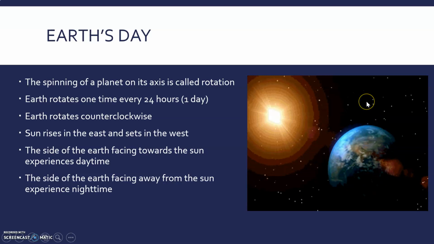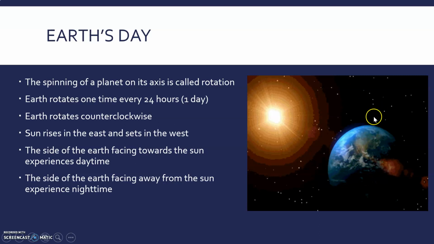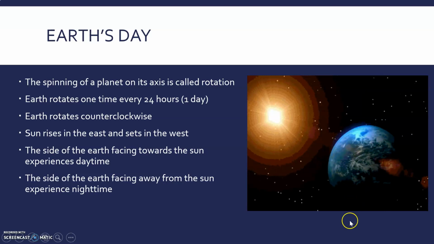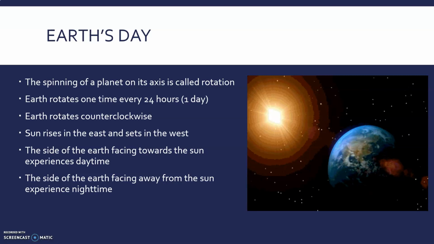And if you notice, it is moving. This movement is called rotation. It is rotating on its axis, as in the definition. The axis is an imaginary line that would come from up here at the North Pole all the way through to the South Pole. Now, the Earth completes a rotation, or it rotates one time every 24 hours, which would equal one day. Technically, it rotates every 23 hours and 56 minutes, but who's counting?